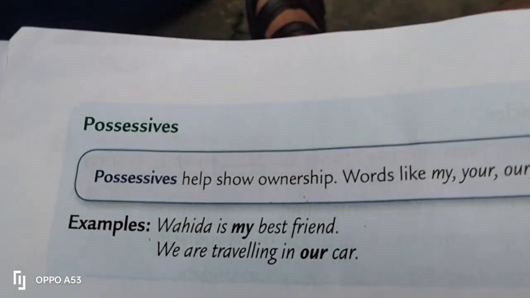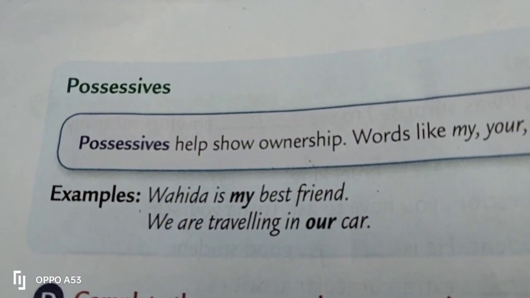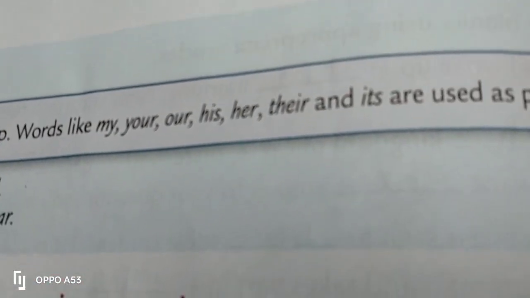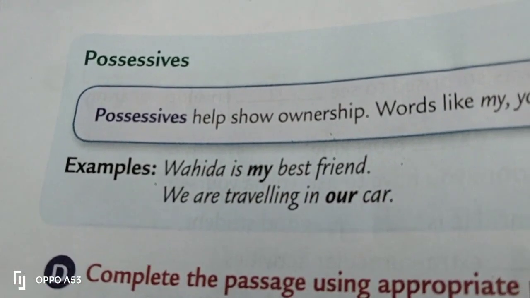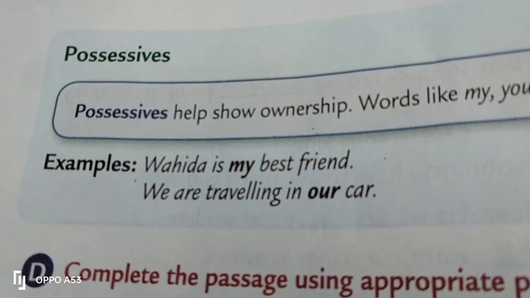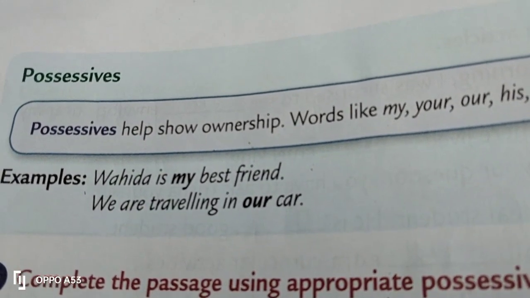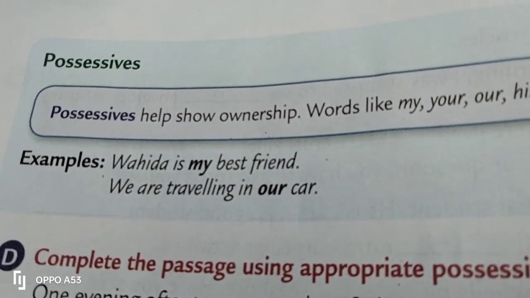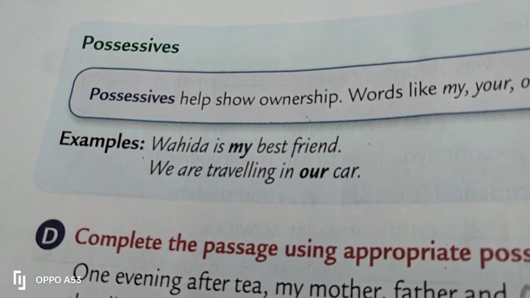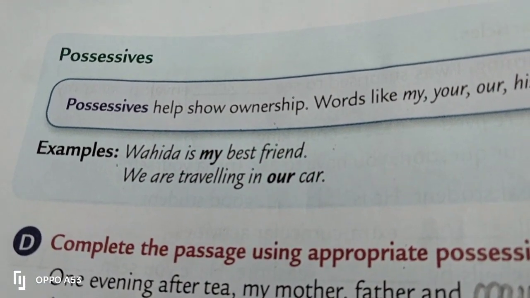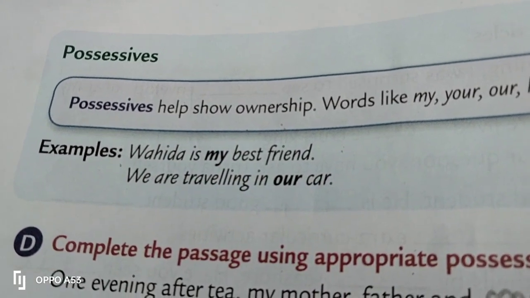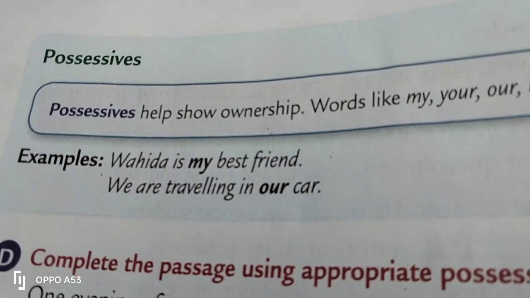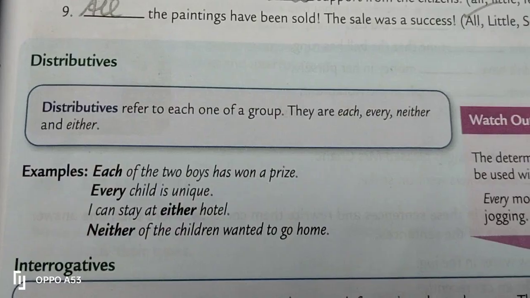Students, you have got another part of determiners, that is possessives. You can very clearly understand. It is very easy for you to understand. See here, possessives, words like my, your, our, his, her, their, all these are actually possessives to show possession. Whose is this car? This car is mine, or this is my car. So the word my car is actually talking about the possessiveness of the word.